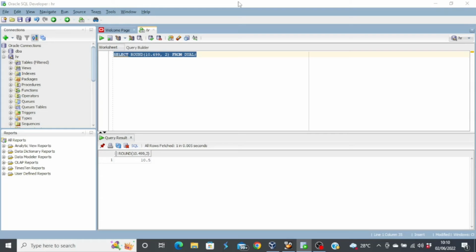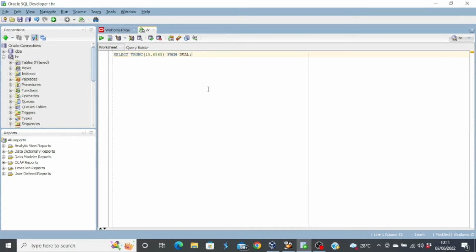Okay, so the next number function we're going to look at is what is known as the trunc. Trunc is a short form for truncate. So look at the query on our screen. It says select trunc 10.6565 from dual.